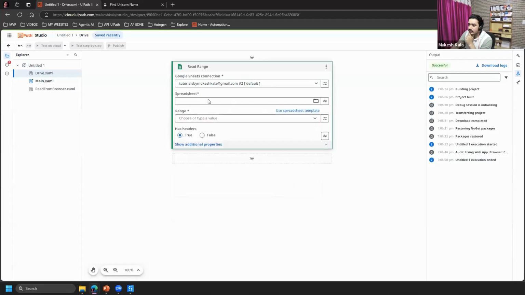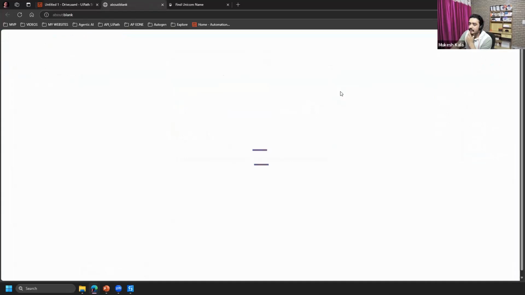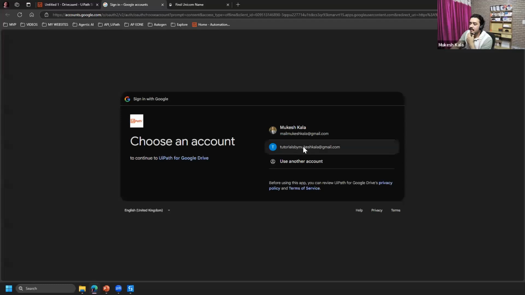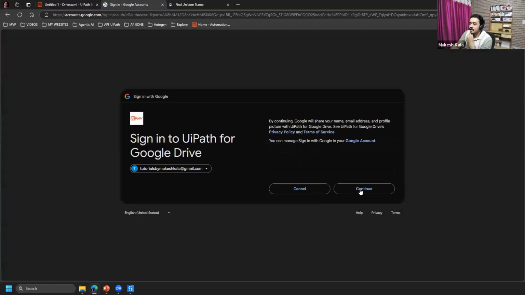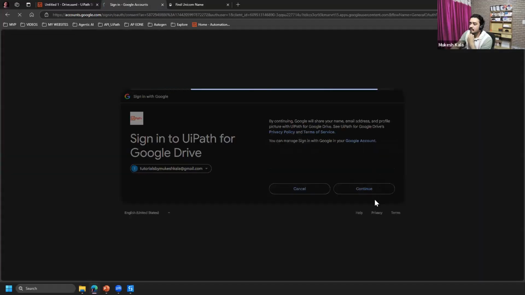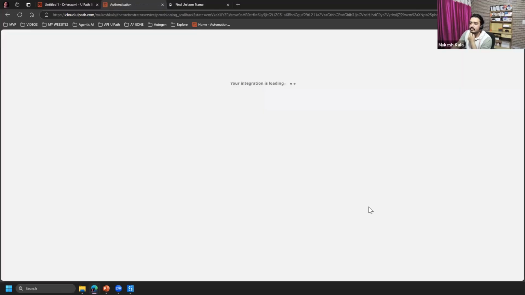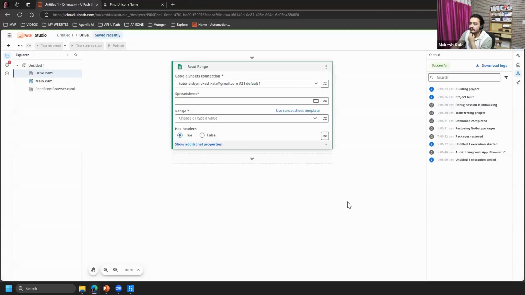Okay, maybe I'll just add a new connection. It might be connected to a different workspace, but the concept is the same. I just go and say connect. Which Google Sheet do you want to connect? I want to use this account. I say continue, continue. Okay, integration is loading, connected, right?